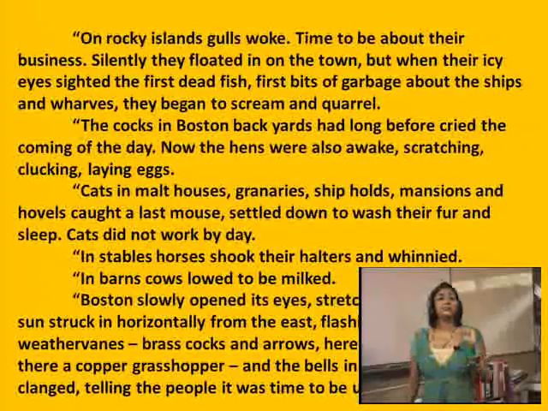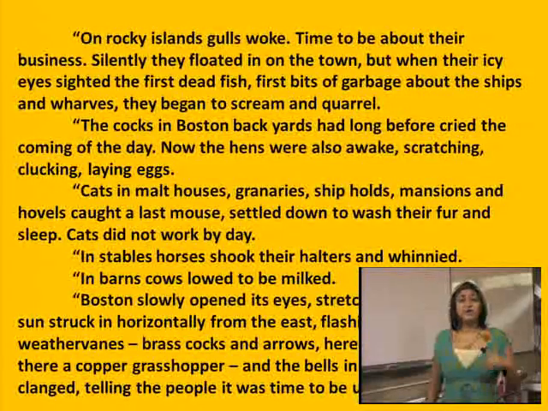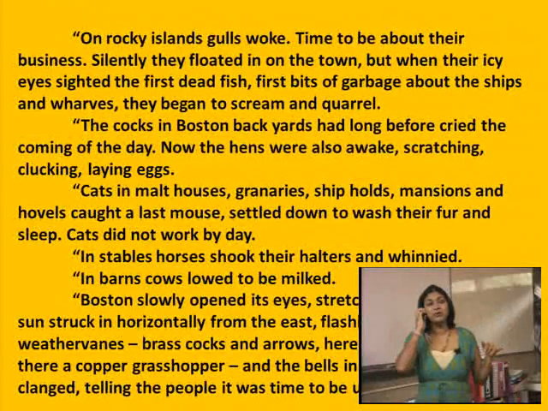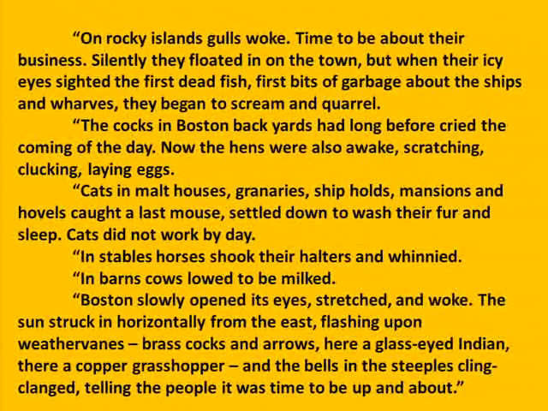Here we have a passage. I will read it with you just so that we can go through it a little bit quicker. Teachers, you can take your time when you do the rerun of this. And I will show you how this passage is full of imagery. On rocky islands, gulls woke. Time to be about their business. Silently, they floated in on the town. But when their icy eyes sighted the first dead fish, first bits of garbage about the ships and wharves, they began to scream and quarrel.